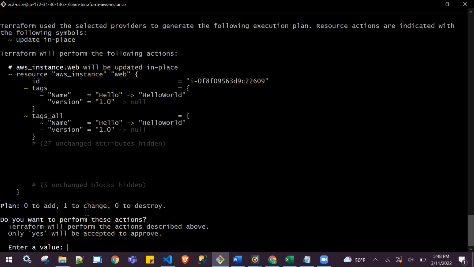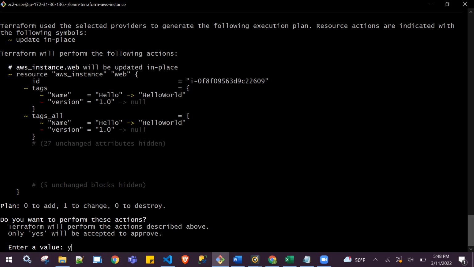You know this minus, it is deleting. Actually, I need to say this: when you get a red line something like this, that means it is deleting that change. It is deleting the change, and it is changing hello to hello world. Hello to hello world, yes, because that's what you have. And you don't have the version equals to 1.0 tag in your script, so what it is doing is deleting that version 1.0.